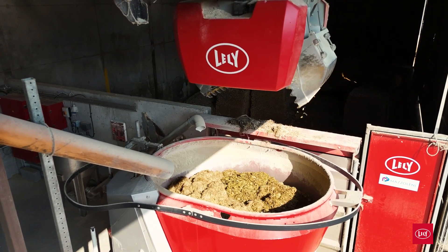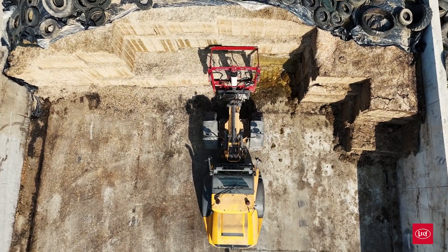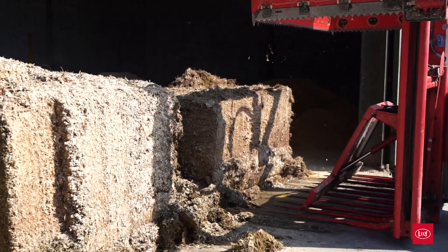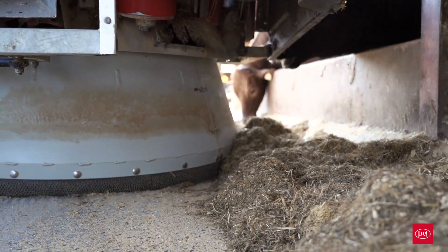The time that we actually physically spend here is reduced dramatically — up to five hours a day we were trying to do different feeding programs and next-level strategies, and it was just taking too much time. We fill the kitchen twice per week, which takes about two hours, and we might top it up occasionally in between. The Vector is also not only feeding but coming at minimum once an hour to push up the feed, so there's no worry about coming down on a Sunday evening or having to come down in the middle of the day with a spring to push feed — it's done automatically.